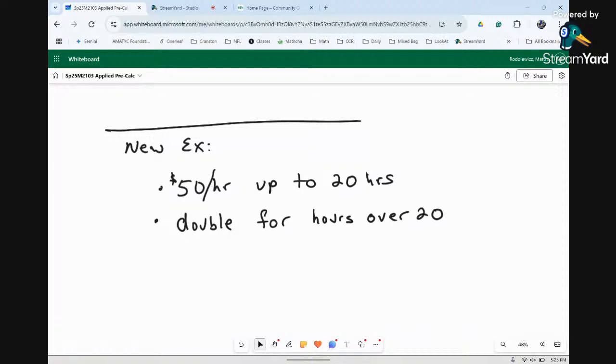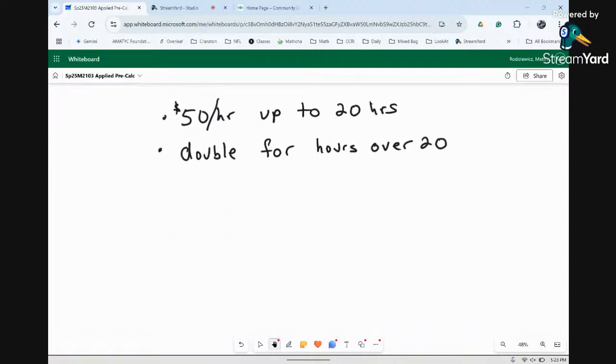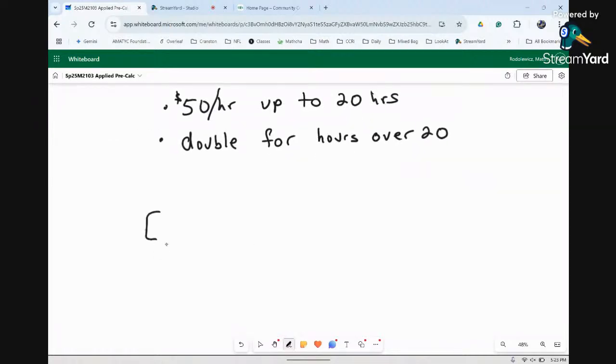Okay, I don't want to take too much more time. If you're still thinking, great. But now the problem solving almost feels stripped, and that's cool too, because that's also part of problem solving. You refer back to previous examples you've seen before, and either say, oh, I've done something like this before, I can regurgitate it, I can come right back up with it, or it's got a minor twist. So there's a few twists here. I said double, not time and a half, and I changed the 40 to a hypothetical.